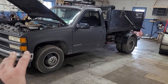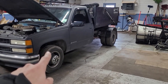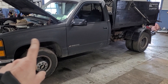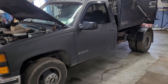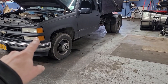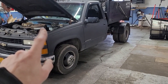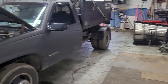So the dually is still running great. This thing is a powerhouse, it's doing awesome. But the last week or so of cleanups, I noticed every once in a while I'll be cruising down the road at 55-60 and it'll rev up 100, 150 RPM and drop right back down, then be perfectly fine for a while and do it again. Is the transmission slipping? I don't know. But it did sit for two years. So I'm going to dump the pan, dump the fluid, dump the filter out of it, put a new filter and new fluid in, and see if that fixes it. If not, we'll go from there.